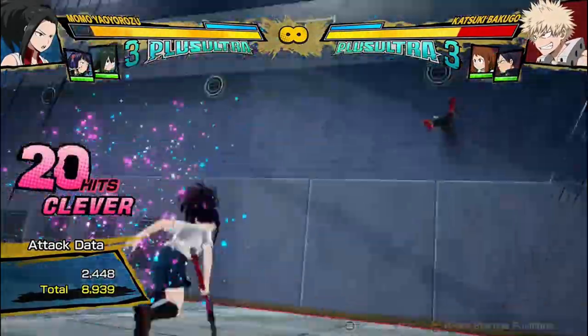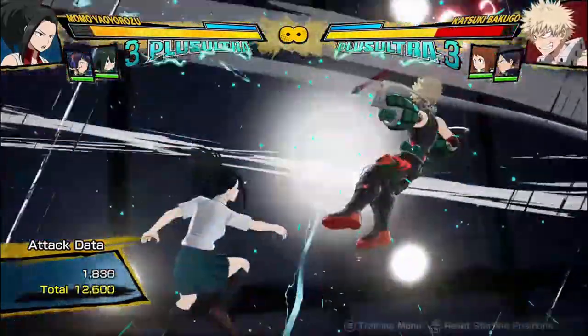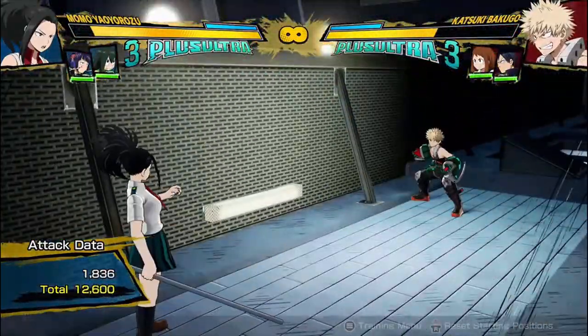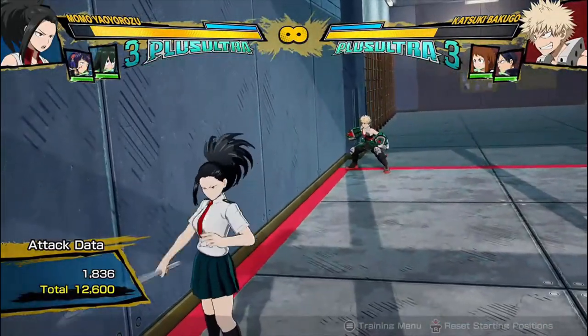Get a new weapon up. Dash in, and you're getting huge damage. By the way, that 12,600 damage combo, completely meterless. It just cost my Jiro, but that's pretty good, pretty good.